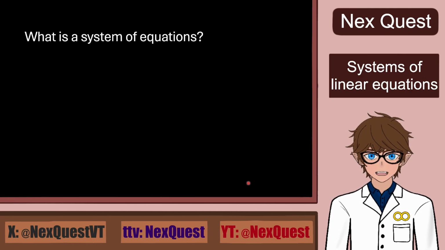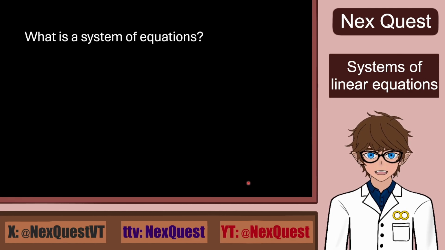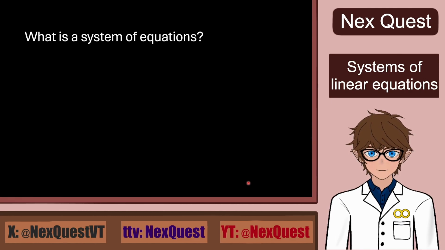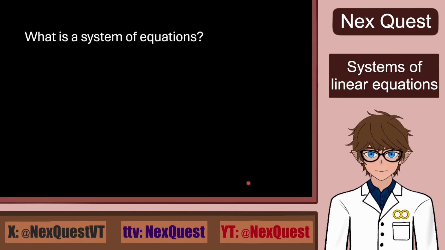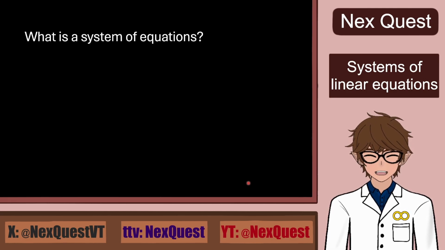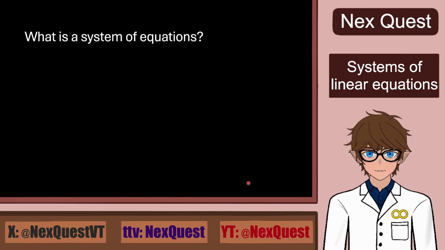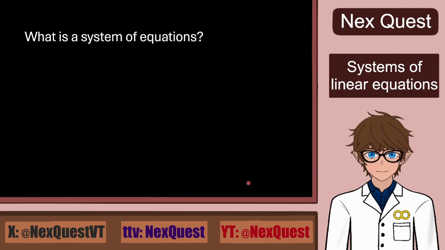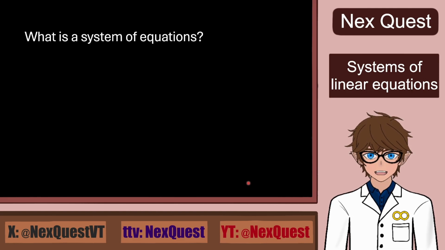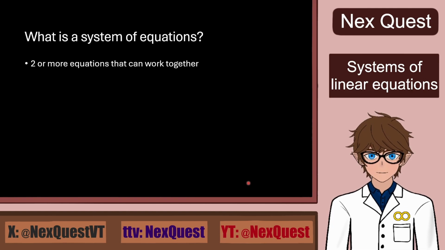So last time we learned what equations are, what inequalities are, how to solve them, what the solutions are, and so on. Today I will try to ease you into how to solve systems of said equations or inequalities. Well, first we'll have to know what a system of equations is. It's two or more equations that can work together.